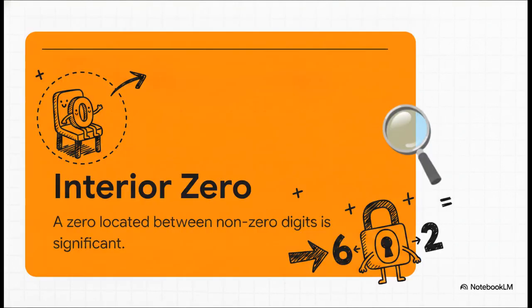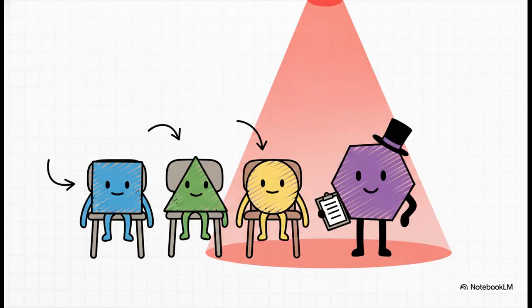Now hold on, because right here is where we dodge a massive exam trap. You're probably looking at this and wondering, wait, does that 0 actually count? Yes, it absolutely does, and it's a perfect example of what we call an interior 0. An interior 0 is just a 0 placed safely between two non-zero digits. In this case, it's perfectly sandwiched right between the 6 and the 2. Because it's locked in there, it is always counted as a significant figure. It 100% gets a seat. All right, so our 3 seats are filled, giving us 6.02.